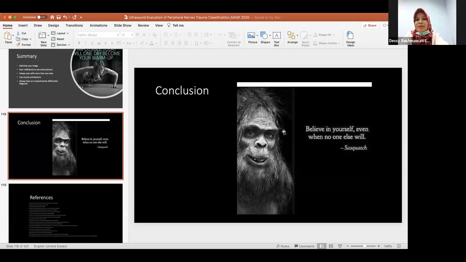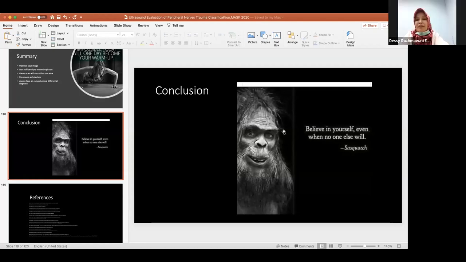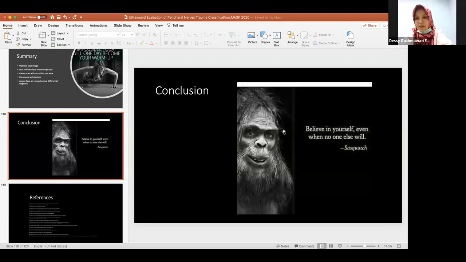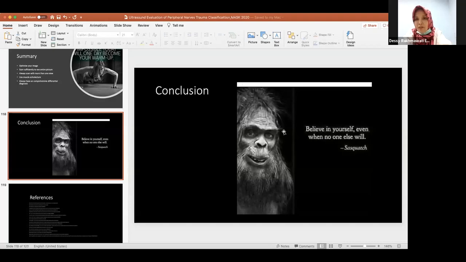Okay. My question is about one of our research. We are doing research about the neuropathy post cardiac catheterization procedure. You know that some of our patients have neuropathy post cardiac catheterization, radial approach. And we found some patients got neuropathy of the radial nerve. You mean the sensory branch? Is that what you mean? Yes. And we want to know what is the risk of the neuropathy, because not all of the patients got neuropathy post that procedure, right?